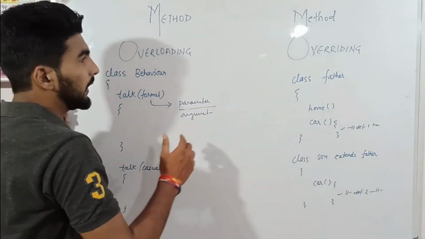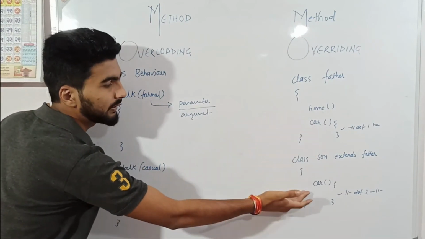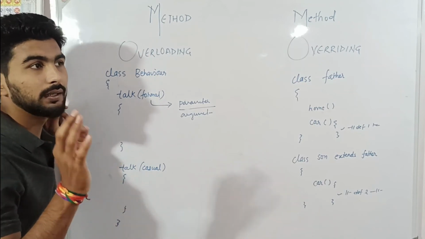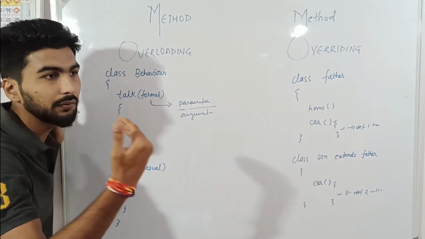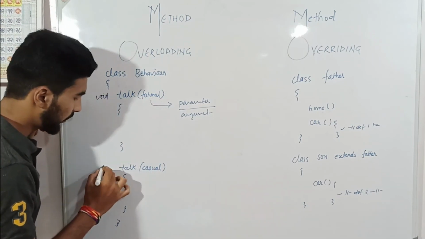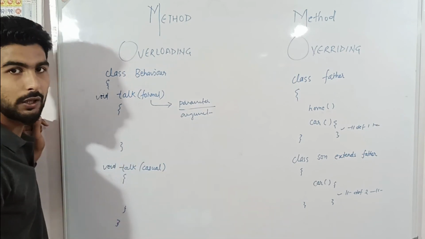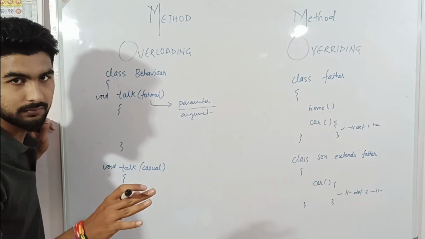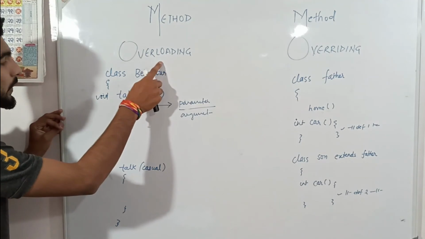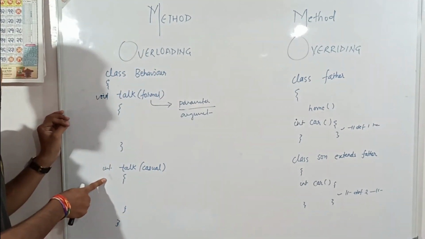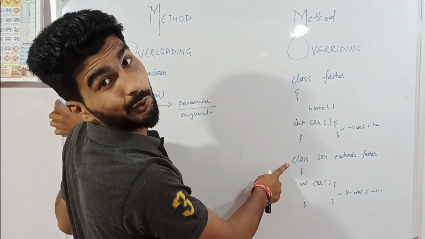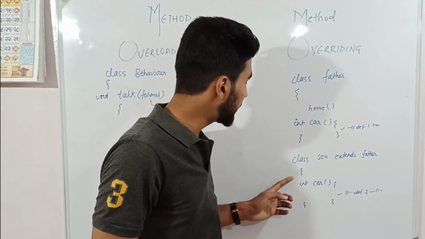Difference number 5, which is of return type. Here we declared these methods without any return type, and you know, a return type is a must. We have to give a return type to our methods. So here let's say the return type is void, and here also void. Void means our method will return nothing. So the fifth difference is, in method overloading we can give different return types, but in method overriding we cannot give different return types. It matters what return type is given.